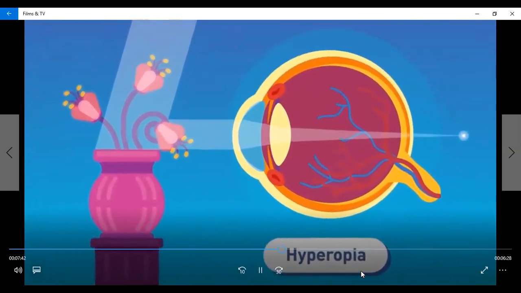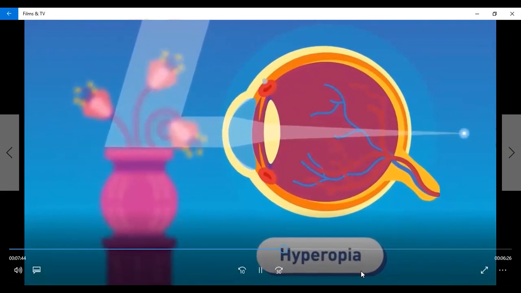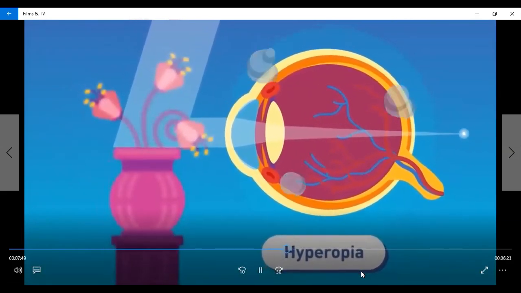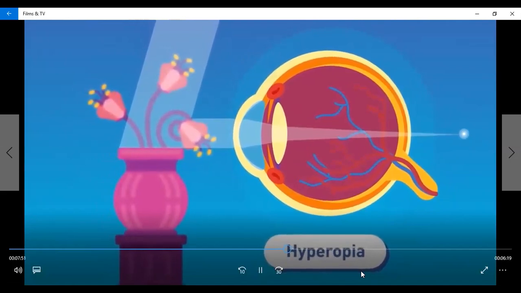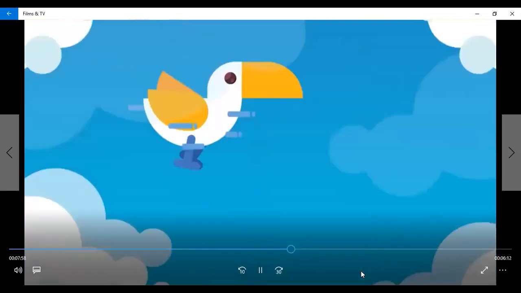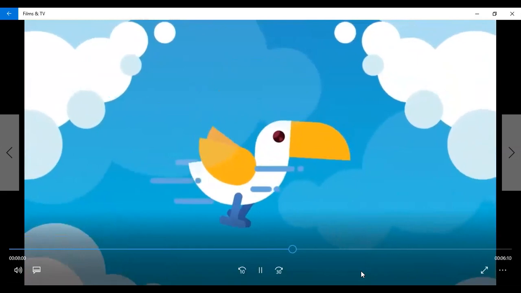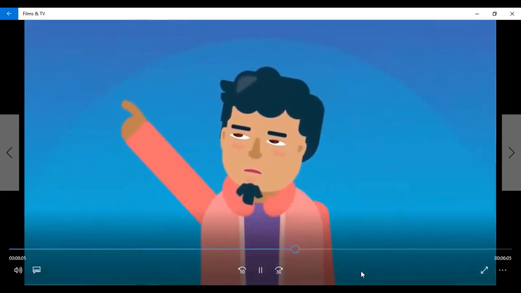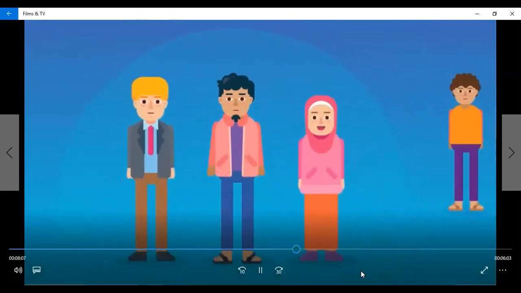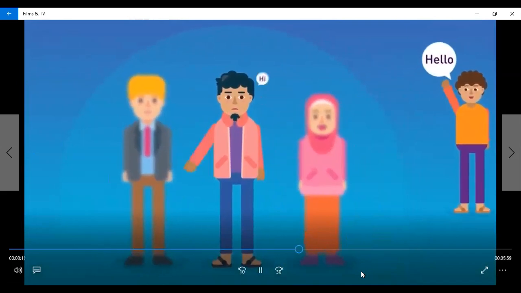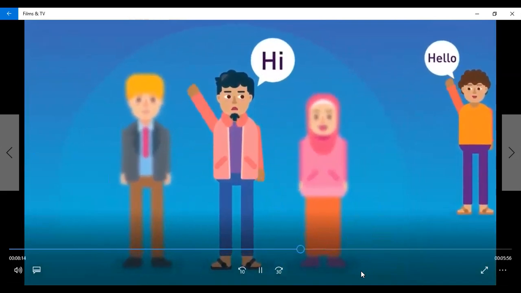Also, when they try to see near objects, their eyes will require even more focusing power, which these muscles can no longer provide, hence causing near objects to become blurry. So, a lot of hyperopic patients, not all, with less degree of hyperopia, will say that they see distant objects clearly, but they have pain or discomfort in their eyes, or their eyes get tired, and also near vision is mostly not that good. Hence, these patients are mistakenly called farsighted.